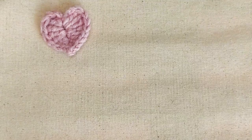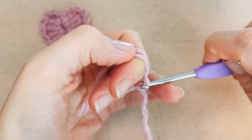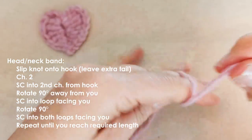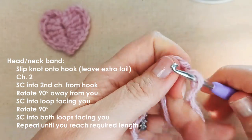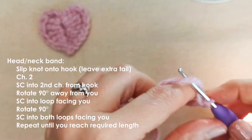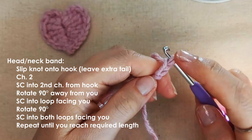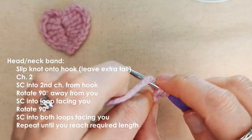So once again, slip knot onto your hook. Now, I'm going to leave a slightly longer tail because I'm going to want a length of tail that I can use to sew on my heart to my band. So leave a good tail length. And then chain two. Okay. Locate the last chain or the second chain from the hook and single crochet into that second chain.